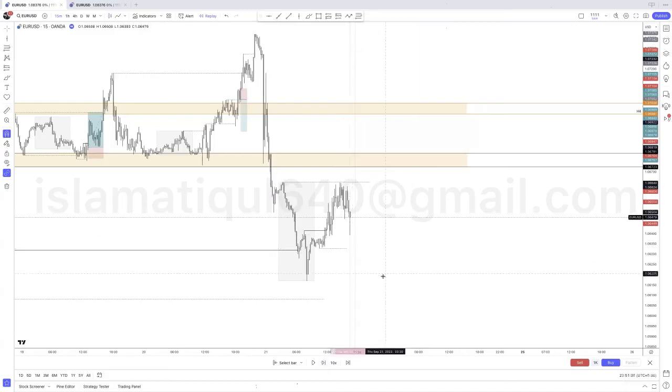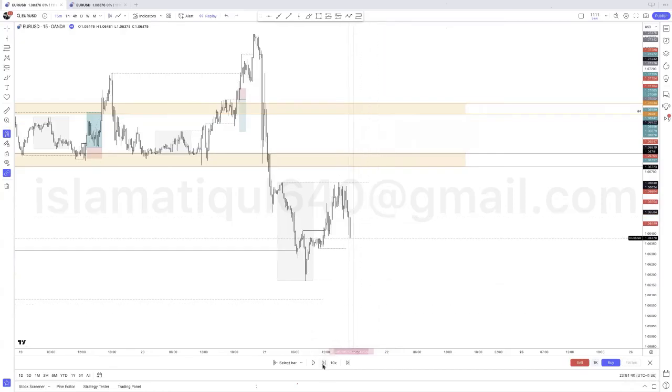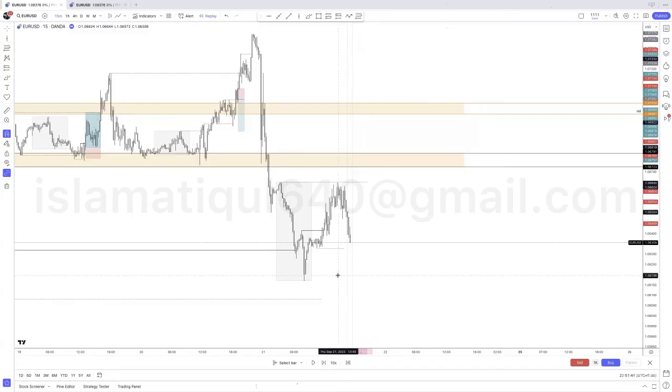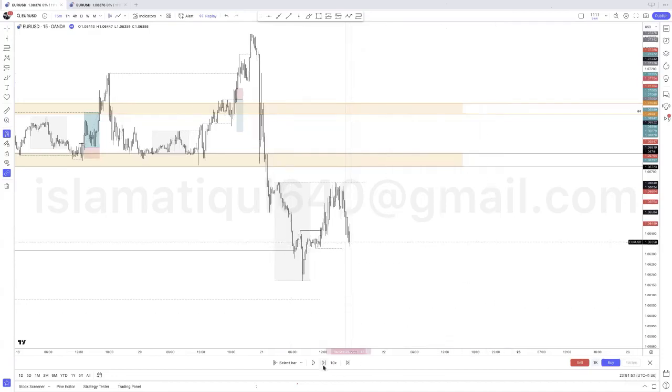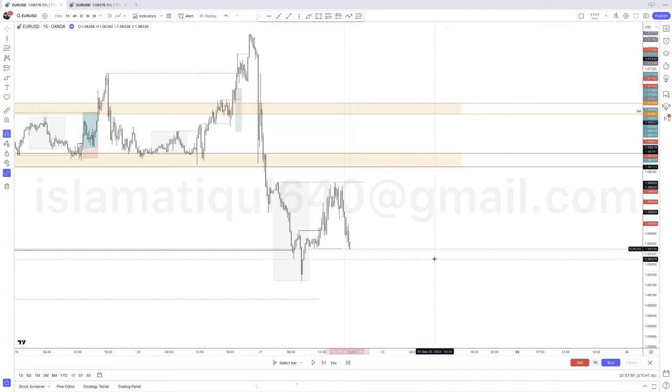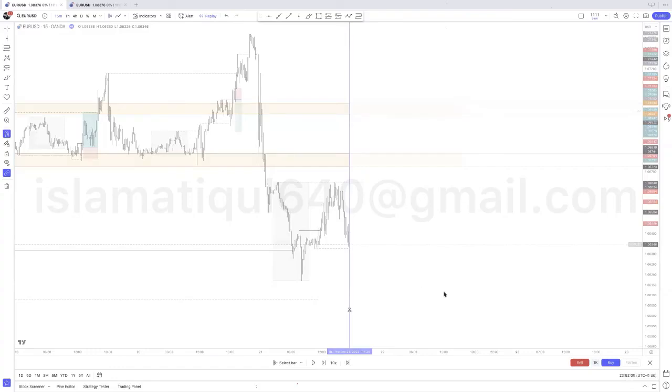New York kill zone. Let's see. Nothing. We had more liquidity here. See that? We had more liquidity here. Grab the price, the market moves. Okay, I think they're sweeping the liquidity. Yeah, I think we can take a buy here. Time is also perfect. Let's quickly see if we had any key levels below the liquidity.